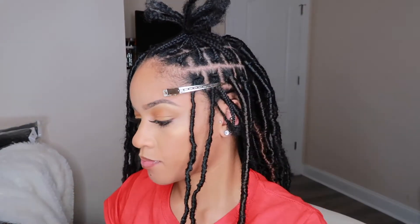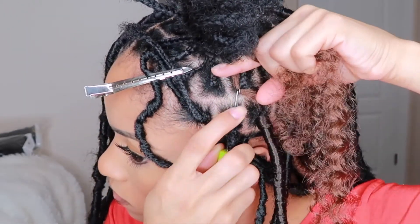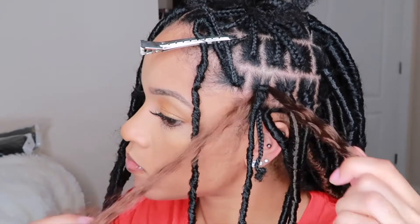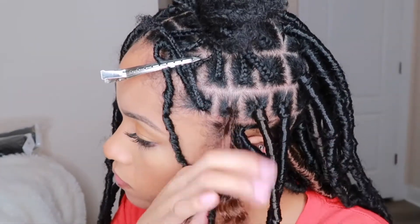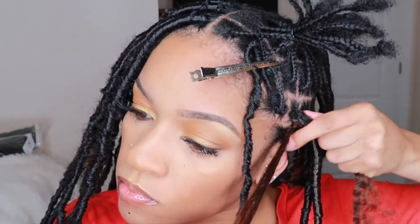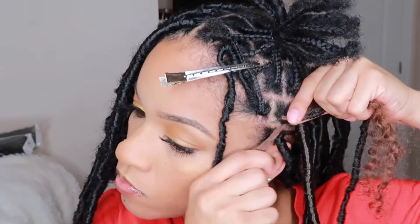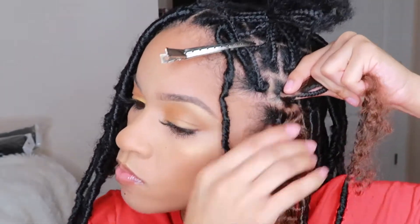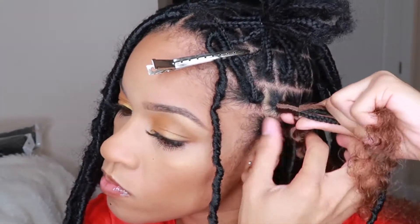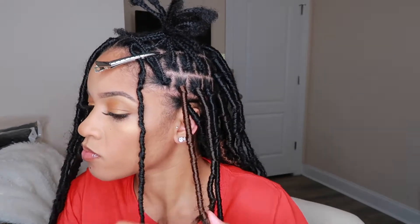There's still a little curly piece at the end from the short hair, so wrap that up to secure it and do another palm roll. Now going in with color 30 — once again, stick the crochet needle under the base, latch onto the Freetress water wave hair, pull through, make sure it's asymmetrical, and wrap. For this look I only used one strand of water wave per lock. I tried wrapping all the way to the ends but it got loose and looked crazy, so one strand was enough — it added a nice shiny texture.